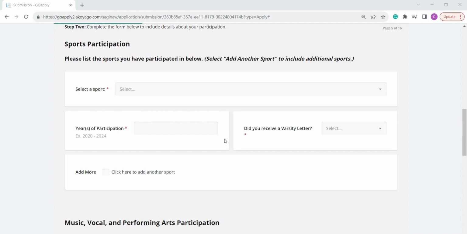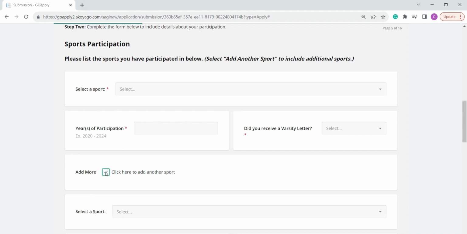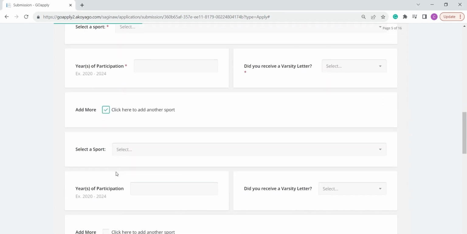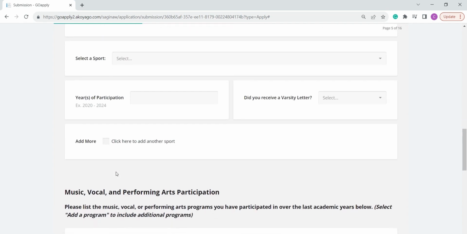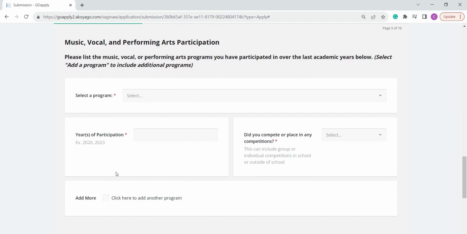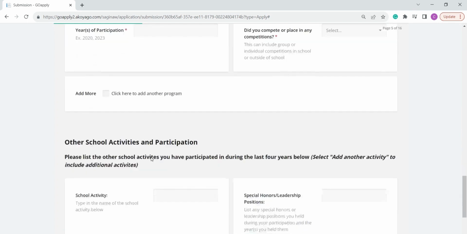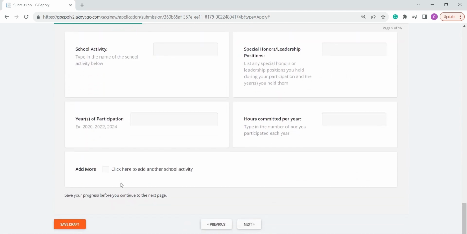If you have more than 4 activities to include, you will be provided with space to type out the additional activity details. Once you have included all of the activities you would like to include on this page, remember to save your progress and continue.